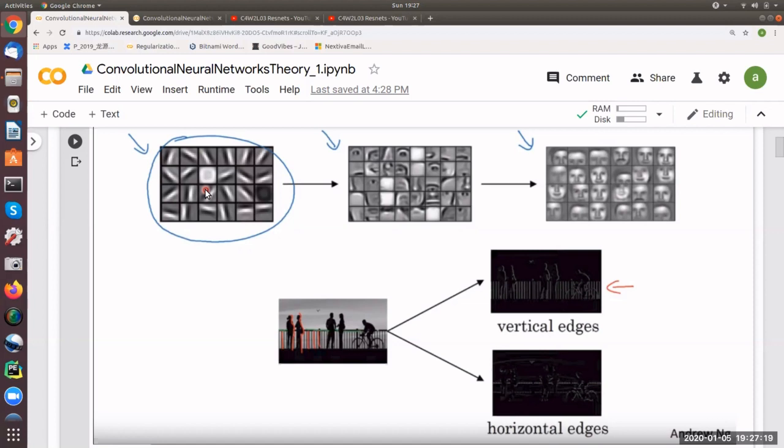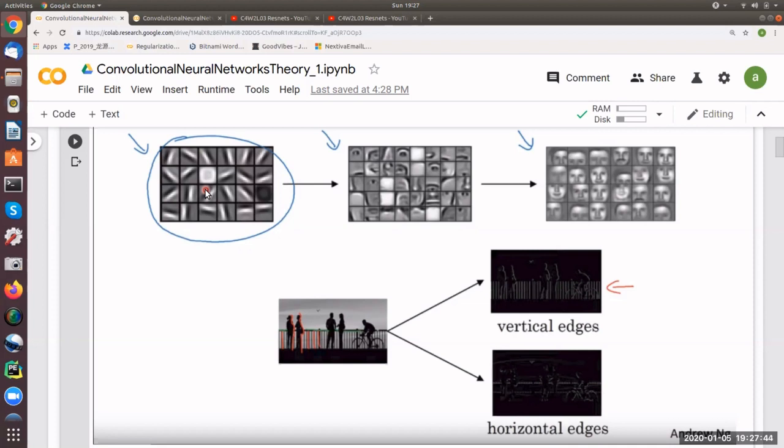The numbers in your filter in the second layer can be high or low. So is that a way of providing weight to different previous layer channels?